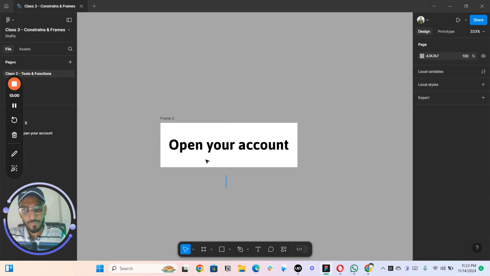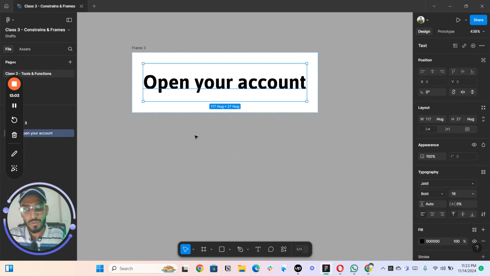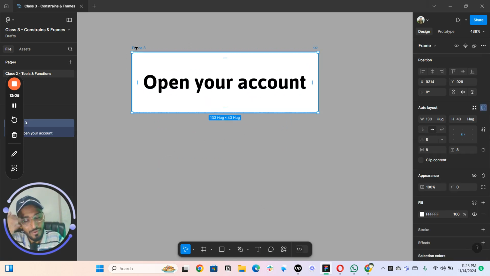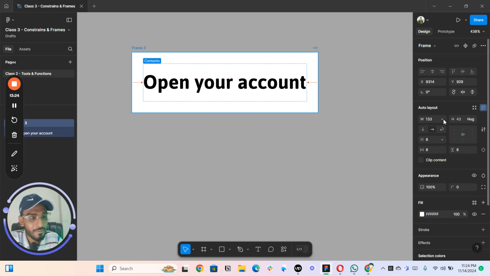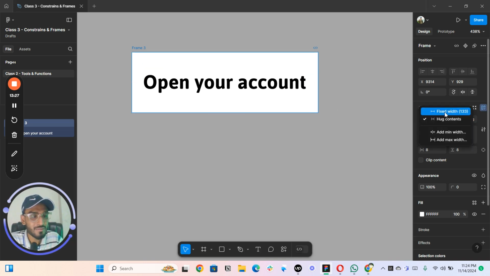So now let's discuss a few things about auto layouts. If I select the frames which were auto layouted, you can see here this is hug. What does hug actually mean? Width is the width of that whole box, the white area, and then obviously this one is the height, right? Then by clicking here, we have a few more options. One is fixed width, one is hug height, one is add minimum width and add maximum width. We are going to talk about this one a bit later on, but first you need to keep in mind these two things, right? Let me quickly duplicate it.